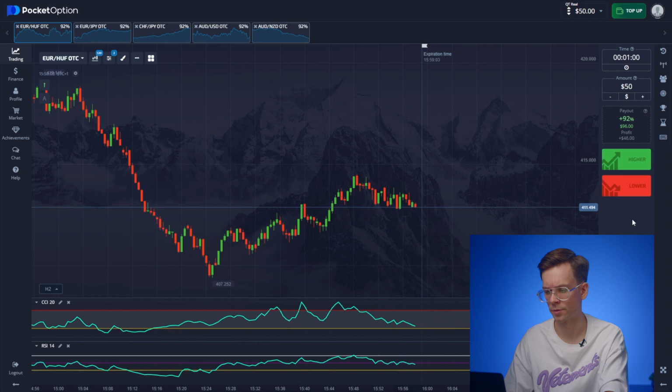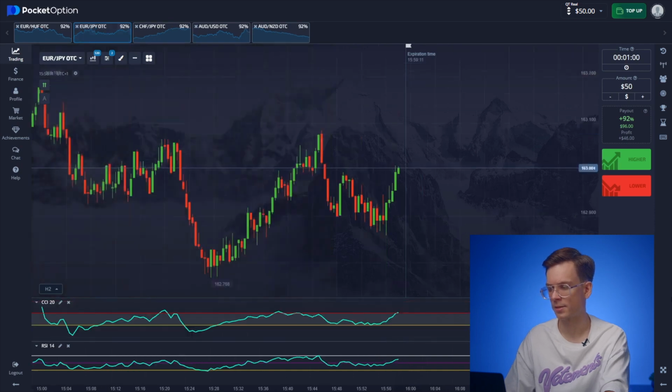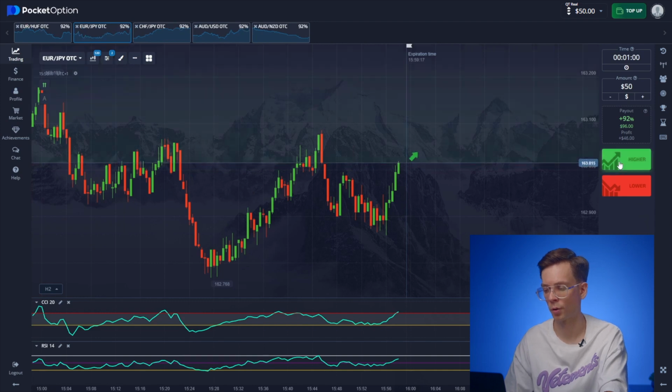No, I don't see a good entry opportunity here. We need clear, predictable results, right? Right. Switching to the second pair. Let's see if there's any upward movement here. I see on our RSI indicator we're just reaching a good entry point.